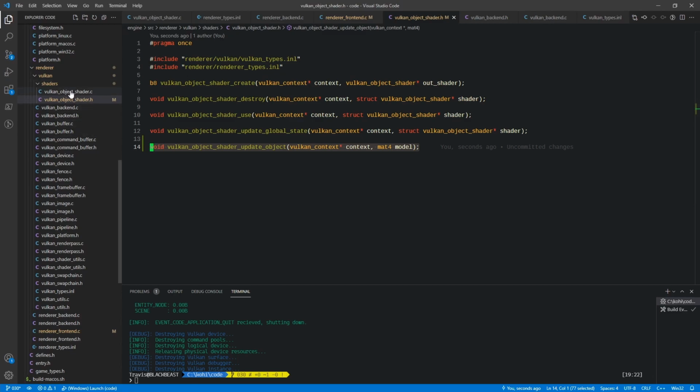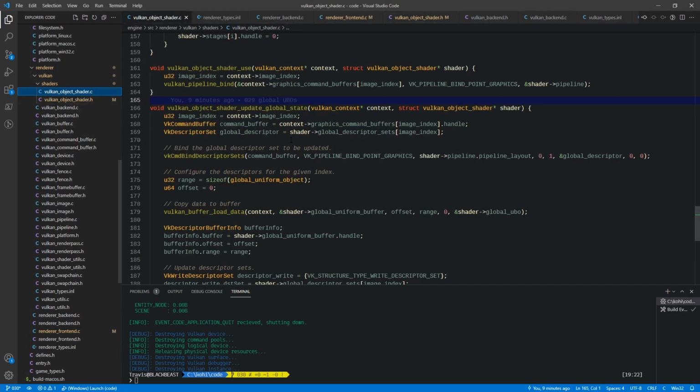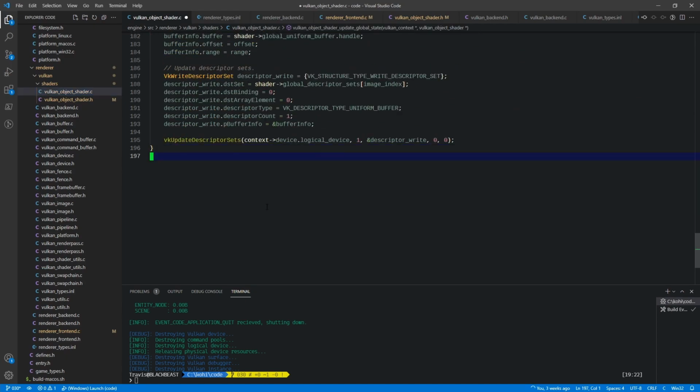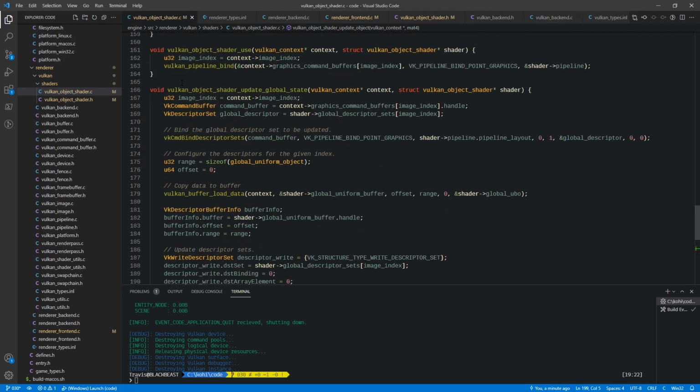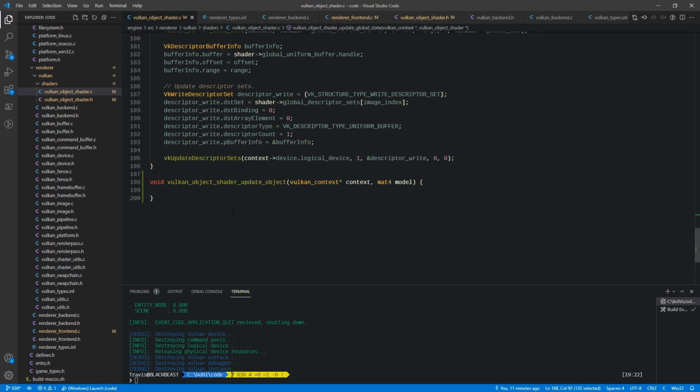Okay, so let's go to our object shader .c, and we'll go ahead and put this at the bottom. And the first thing that we're going to do is we're actually going to go ahead and reuse some of this logic up here. So I'm just going to copy from this global state here and move it down here.